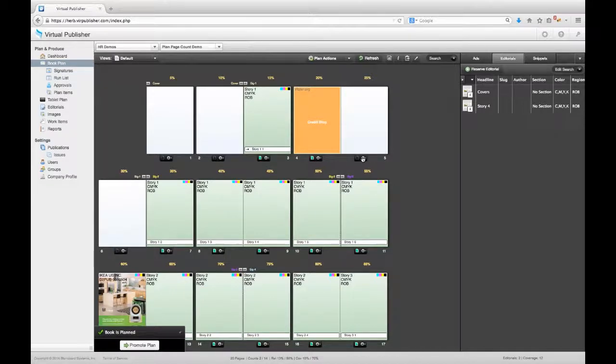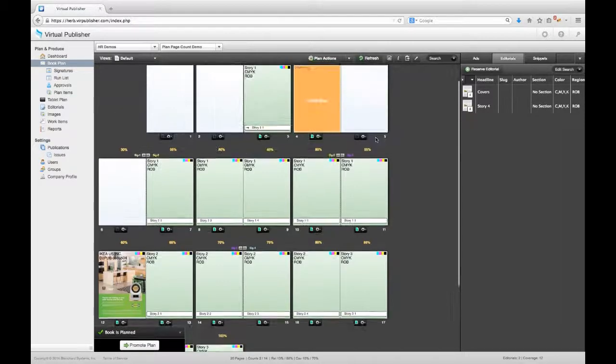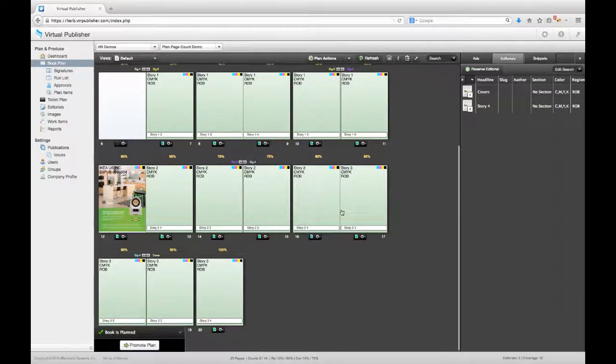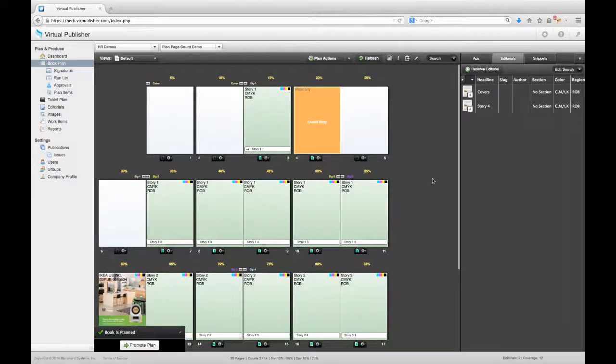And you can see that starting on that folio 5, we moved 2 spaces over. Everything shifted, and my cover story, which was split between the first 2 and the last 2 pages, went to the clipboard. And that's because it was going to be affected. We weren't sure what your intention was, so we moved it out to the clipboard, and now you have to decide what you really want to do with that.